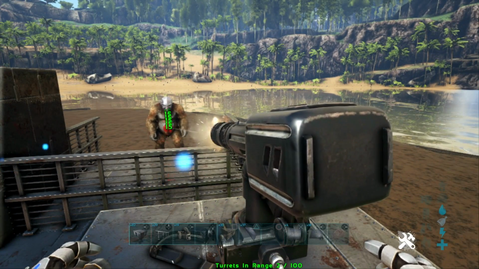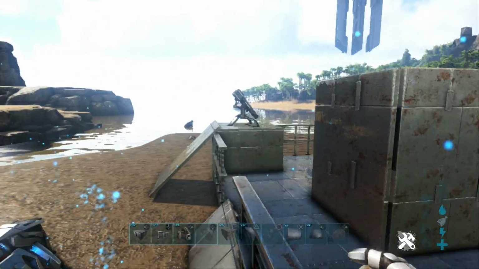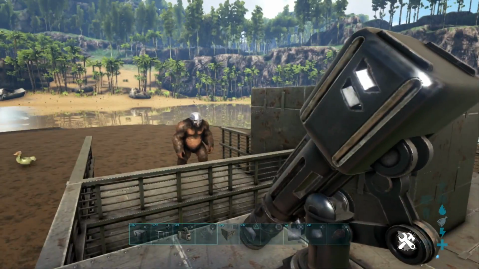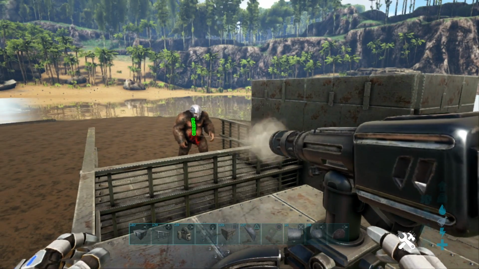Now you'll see here the helmet will obviously break. There you go, and they'll take extra damage. 79 damage. 15 damage versus 79 damage. That is a huge difference in damage. So that obviously tells you just how powerful their helmets are and how much damage they can mitigate.